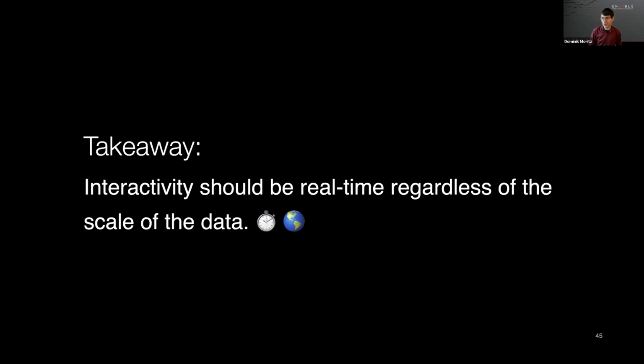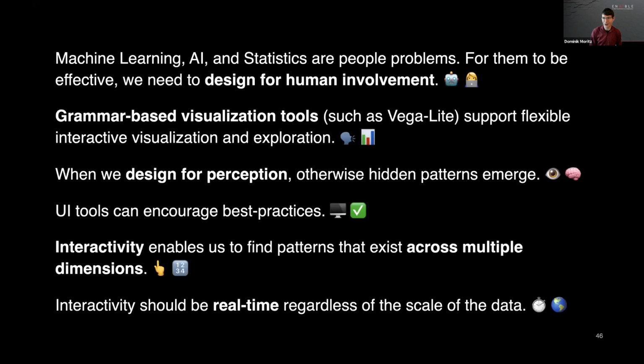So these were the 6 takeaways. Here they are all on one slide. Starting with machine learning, AI, and statistics are people problems. And for them to be effective, we need to design for human involvement. I've shown you grammar-based visualization tools that are specifically designed for analysis.